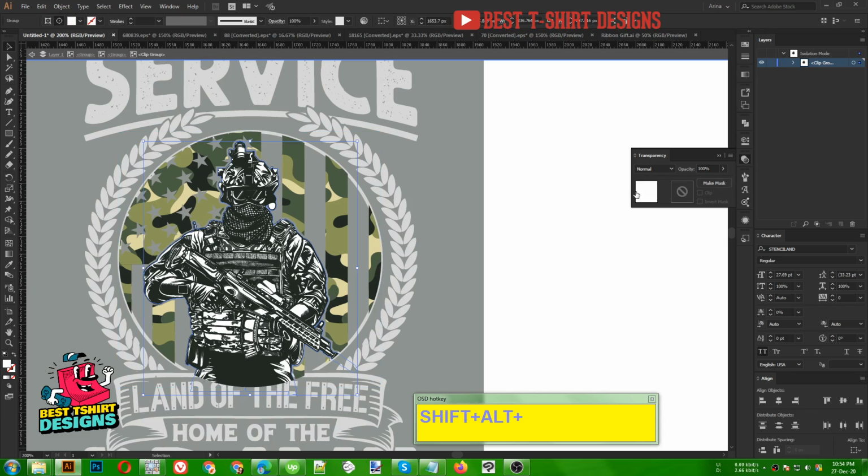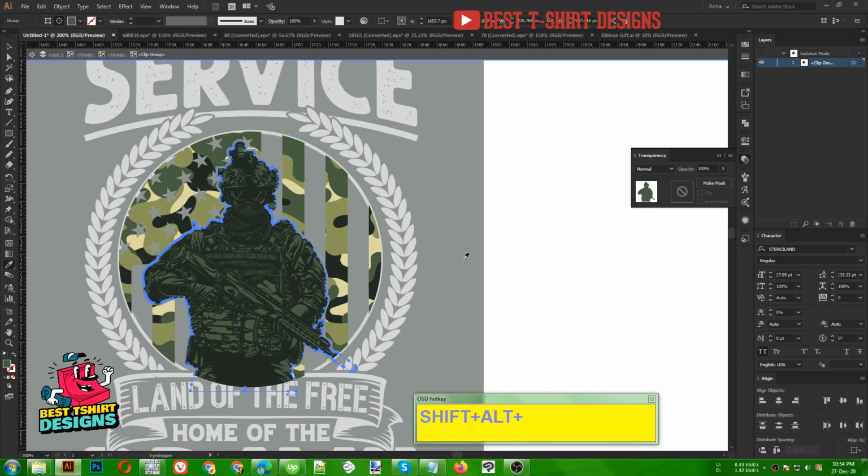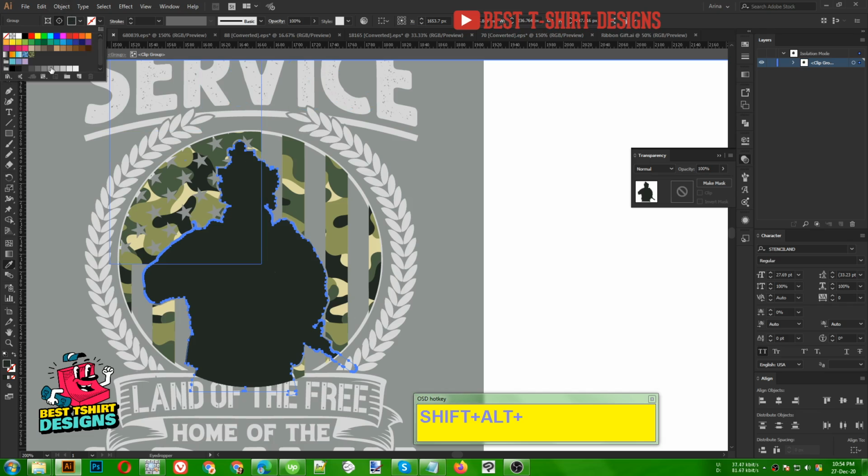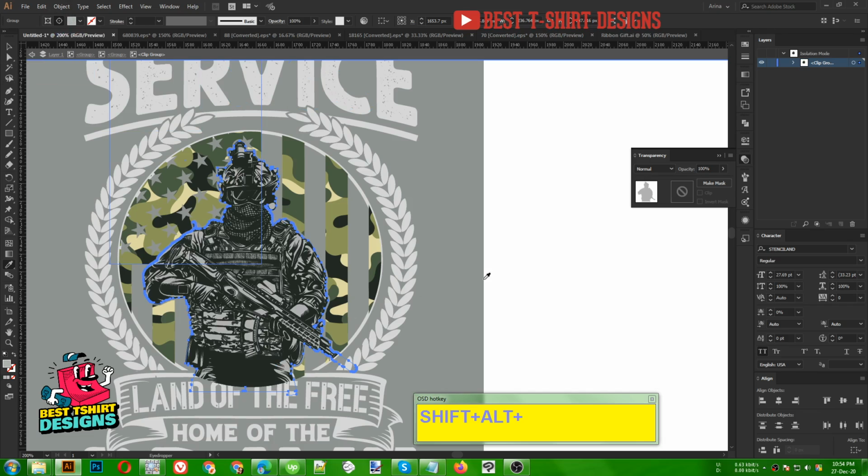But for this one here, whatever we pasted in the background shape of it, you can see the white shape is selecting. If I take my eyedropper and click here, it is going to take that. I need to click on this color. Okay, there is the camouflage in the background, so it is selecting that camouflage. If I make this color easily, that is good.